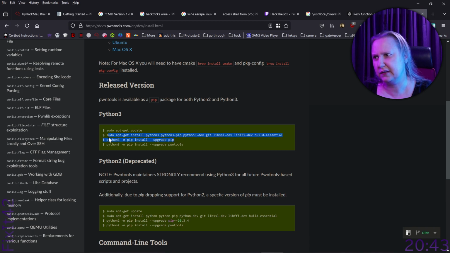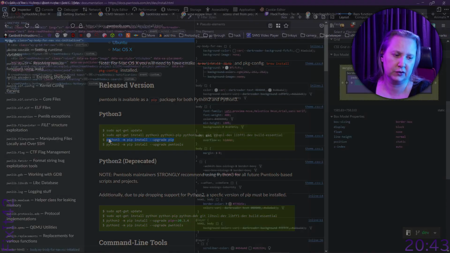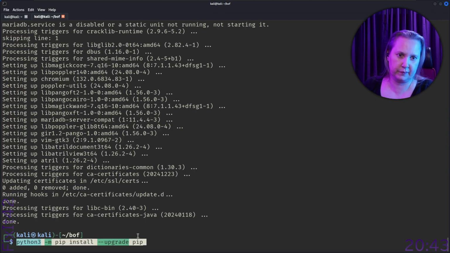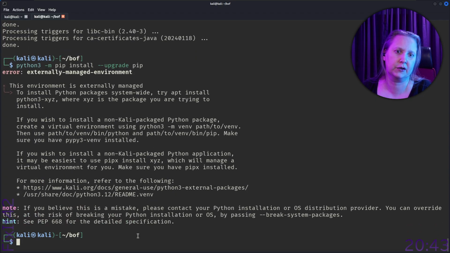So let's do this, which I will see if it works. And I didn't copy my Control Shift copy. So will this work? Yeah, I thought so. Will this work?